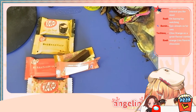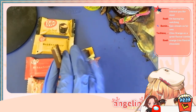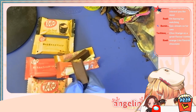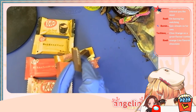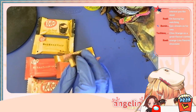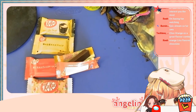It tastes like, you ever have Starburst, and the whole thing with the Starburst branding is, oh, the juices are packed inside of the gummies. It kind of felt like this with the Kit Kat, with the way they flavored the orange. It's very similar to Starburst oranges. And not even just in the chocolate, but also in the wafer, they put chocolate flavoring. It's really nice.